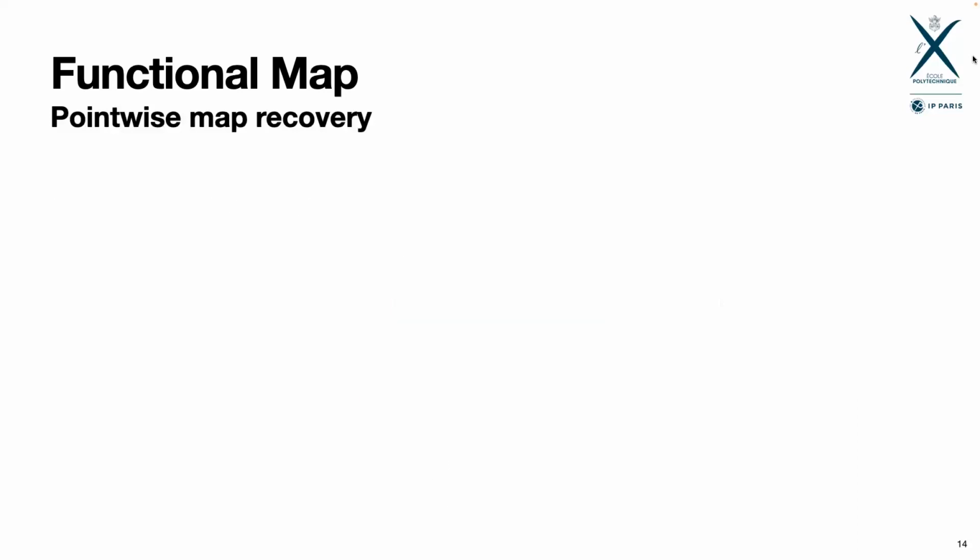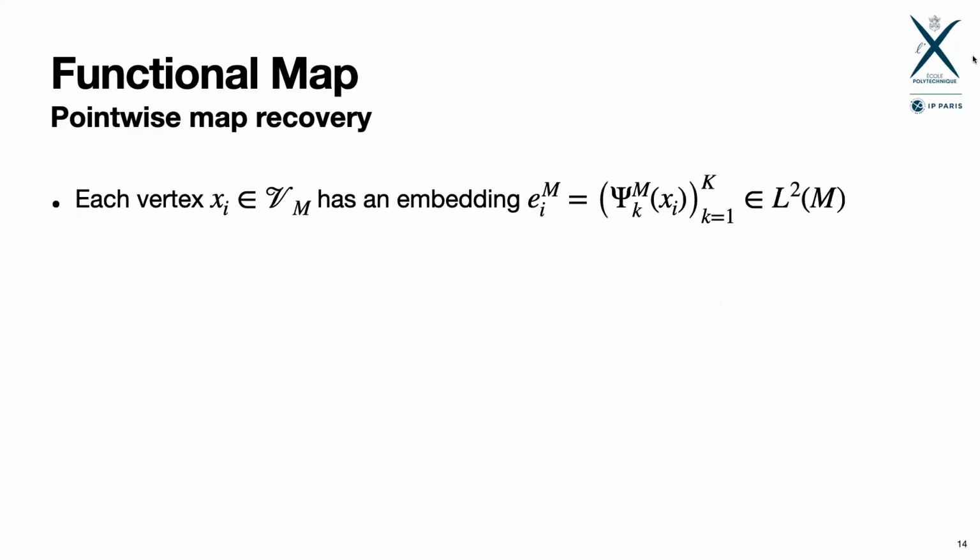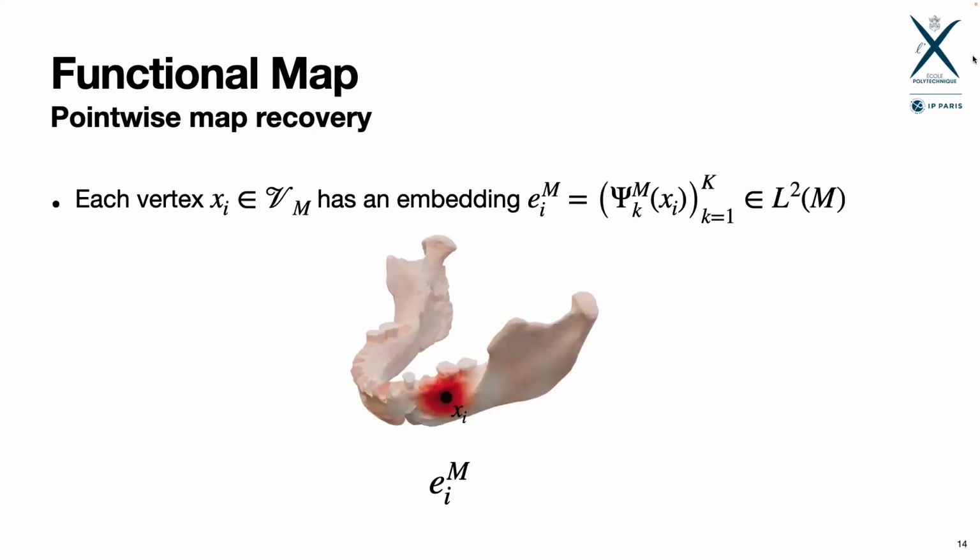Sorry. And so now if you want to go the other way around, I'm going to go quickly, because you just need to know it exists. For each vertex, you can create an embedding, which is essentially the value of every basis function at this point. You have k coefficients, and it happens to be a function. I'm not going to go into details again. Essentially, the function is the projection of the Dirac function, let's just say, even if it's not exactly true, onto the basis.